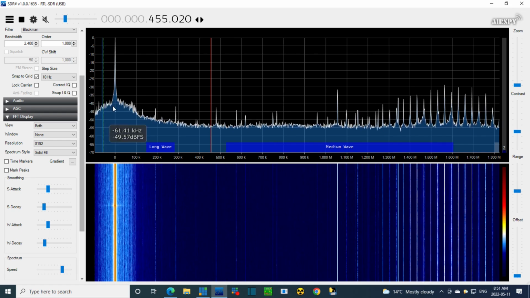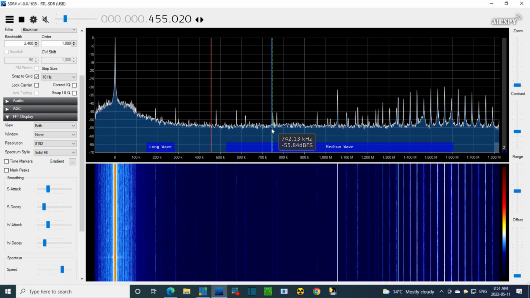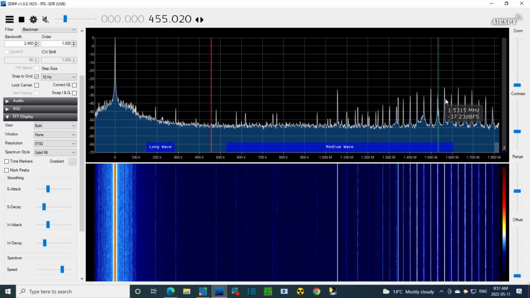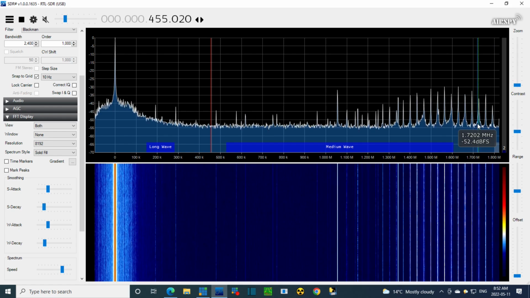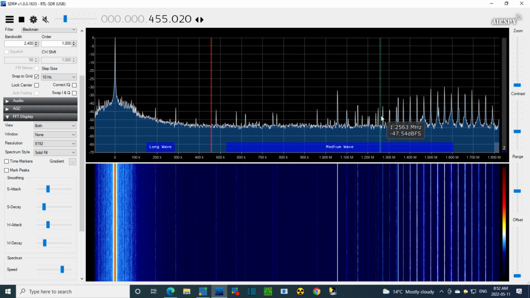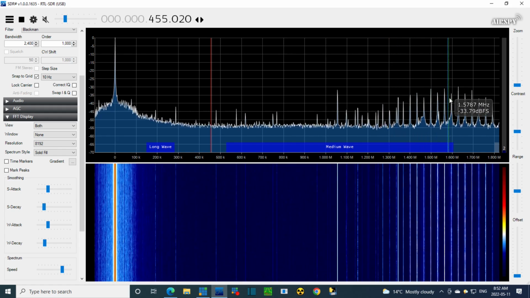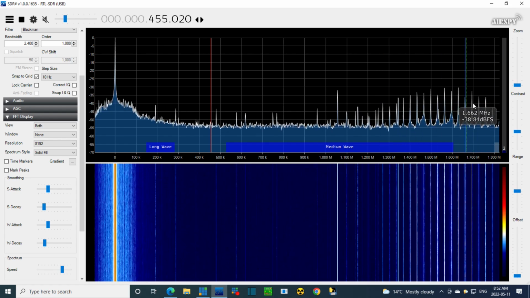So I think I want to zoom in on this area, but before I do that, I think we can ignore the response of the SDR down here. When we look up this way, we see the kind of signals that are just here in my house, in my shop, in that little green loop I showed you. Look at all this stuff up here. These are all quite strong. See, they're all bopping up and down. I don't know what these are.